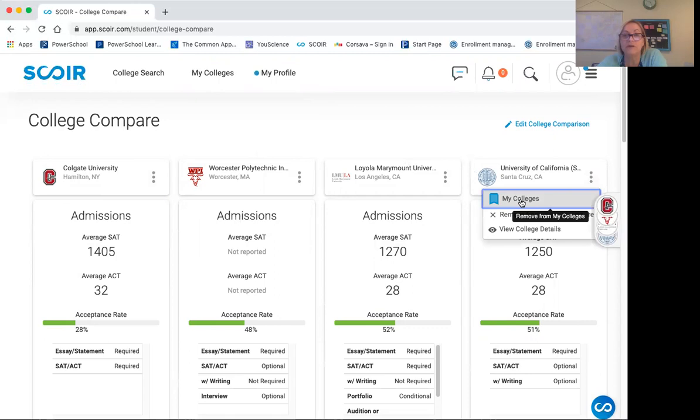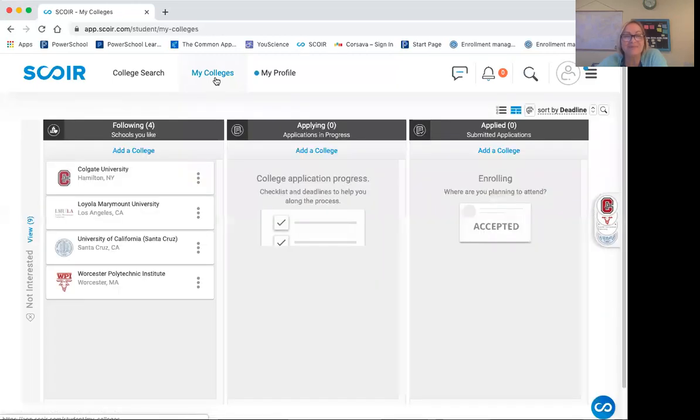And where do I find my colleges? The tab at the top that says My Colleges. So now when I click that, those 4 schools are now added to this column. You can't see on this page, I cannot suggest colleges from my counselor account to my student account because I am not official. My student account isn't an official Kirby account. But Liz and I and your parents, if you invite them, can add suggestions to your list.